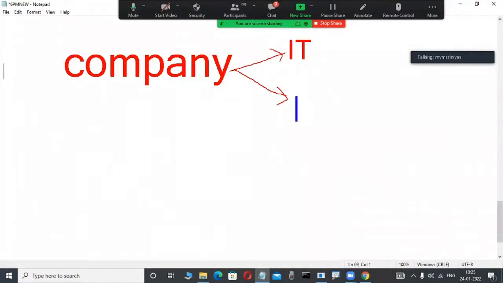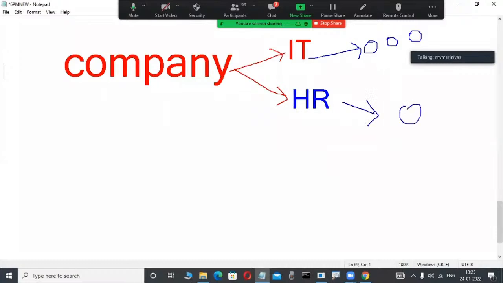For example, HR is a department based on our knowledge. In this IT department, suppose you are joining a company, you are also working in the IT department, or not? Yes. Okay, in this IT department, 3 employees are working, for example. Again, in the HR department, 1 employee is working. This is a small scenario. In a company, an IT department and an HR department are there. One company, 2 departments. In the IT department, 3 employees are working. In the HR department, 1 employee is working.